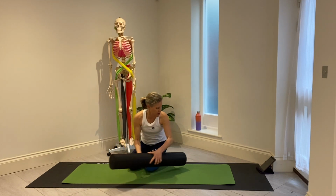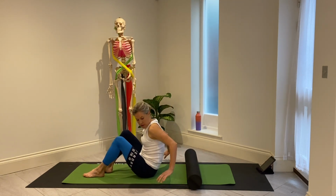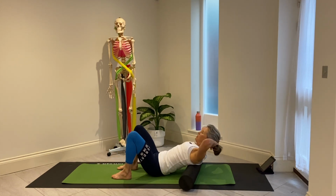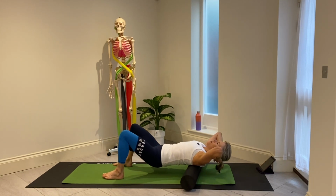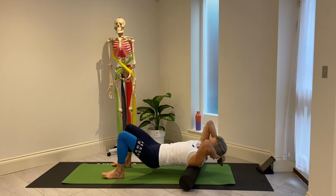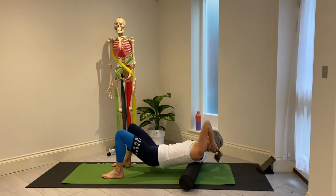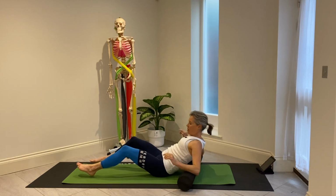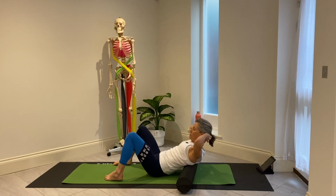Okay, we're now going to bring the foam roller underneath the shoulder blades. Bring your feet side by side. Shoulder blades on the roller, resting the head in the hands. Lift your lower back or your tailbone and let's roll over the shoulder blades. Bringing the shoulder blades, or just right at the base of the shoulder blades, onto the foam roller.